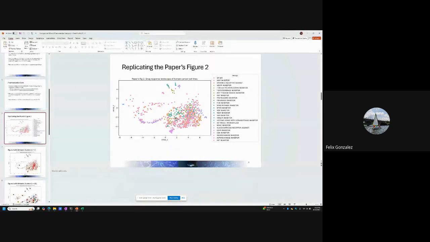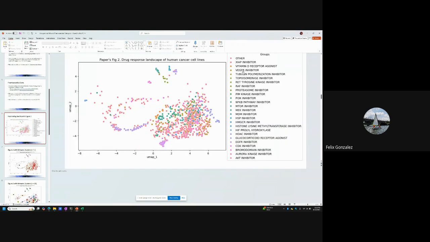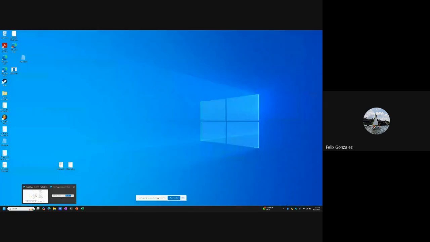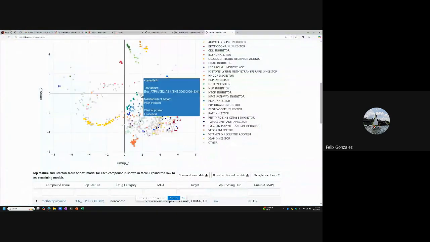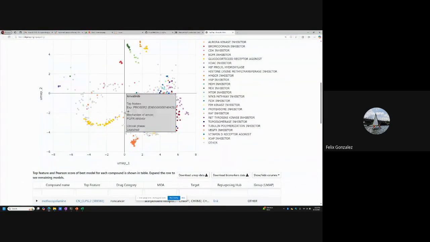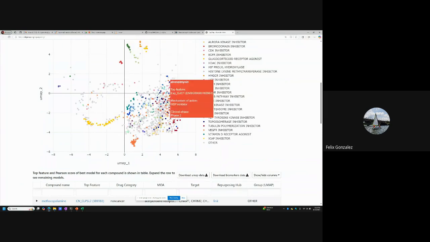So when I reproduce the data, I wanted to make sure that I was grabbing the correct data, and this is my reproduction. You can see it has different colors. I didn't really bother too much about the colors. I just wanted to see that the shape is maintained, and you can see my reproduction is basically the same. It keeps that same circular area here, as well as those clusters up here, and then your main cluster.